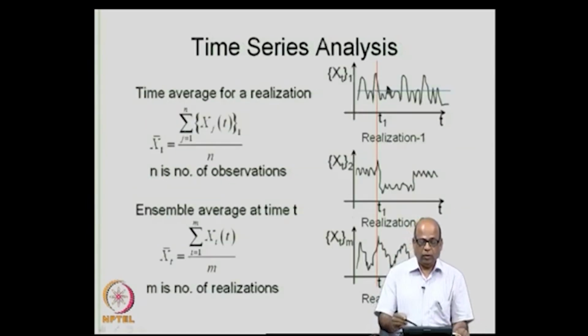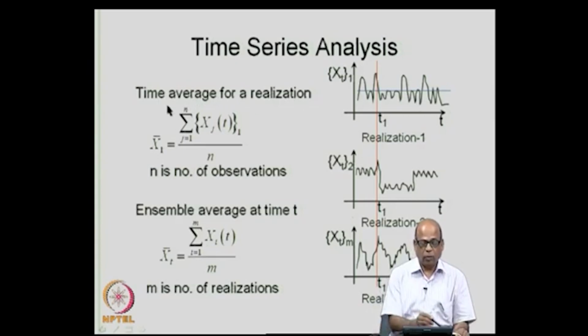So, this picture makes it clear. You have several realizations. This is realization 1, realization 2, etcetera. So, you have m realizations, and this collection of m realizations is the ensemble. You can talk about properties across time or properties across realizations. When you are looking at one time series and looking at properties across time, then we have time properties of a given realization.